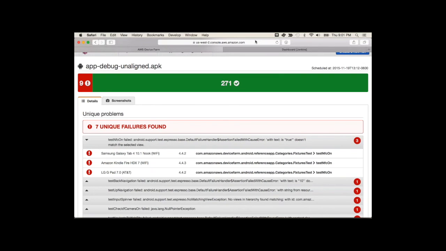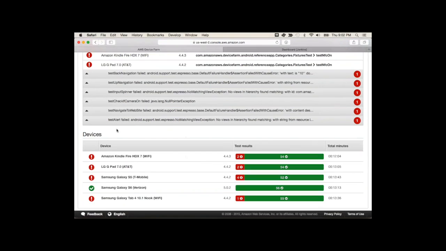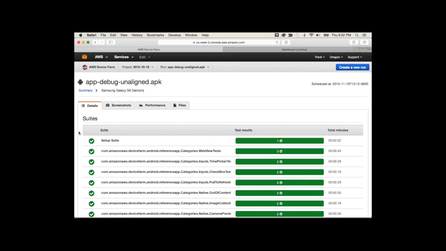And as we scroll down, right below the unique problems, we can see a list of all of the devices that were tested on. Four of those devices had failures, and we can see that one of them was a pass. Now, each of those devices, we can click on it, and we're brought to a list of, typically you organize suites, and then within each suite, you can have one or more tests.